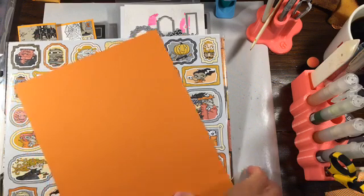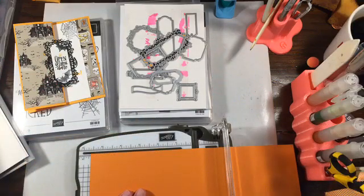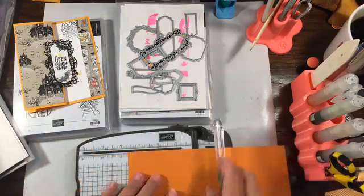All right, so what I'm going to do is, I saw the other week, Dawn Griffith did a very similar card like this, and I thought it was really cute. So I'm going to do a card very similar to what she did. Crosswise, I'm going to go ahead and cut it at 5 1/2, and we'll score this at 4 1/4.